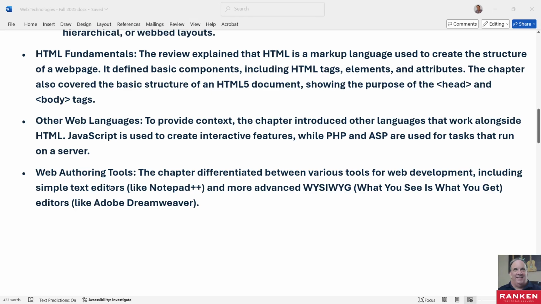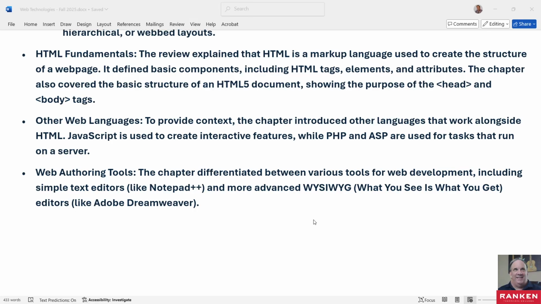Web authoring tools. So there's a difference between a simple text editor and what you see is what you get, called WYSIWYG. Simple text editors are like Notepad, or using Visual Studio Code. That's basically a text editor as well for the most part. WYSIWYG is really where you can grab things and move things around on a page.